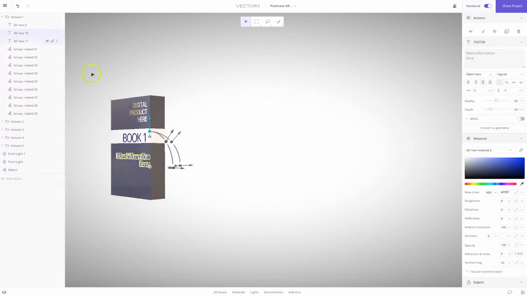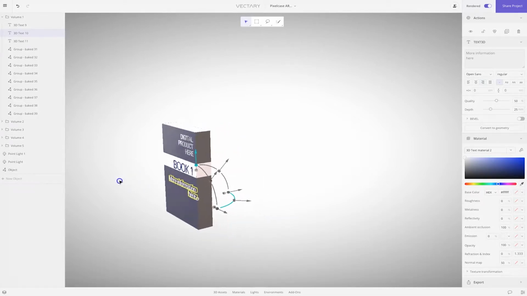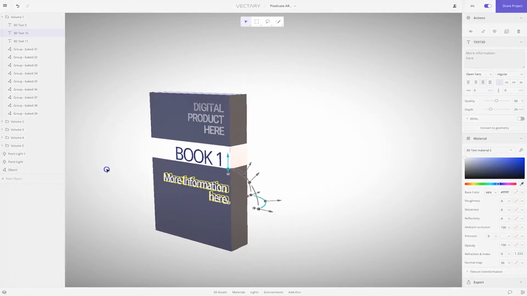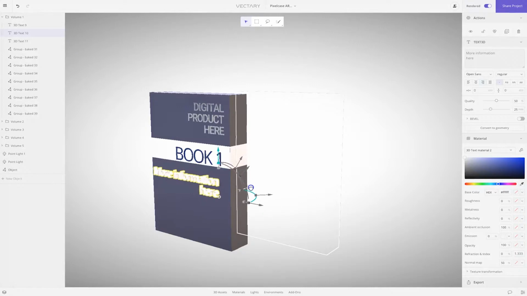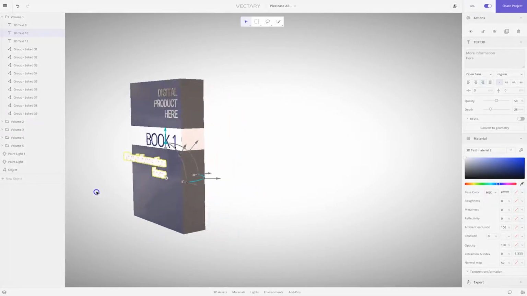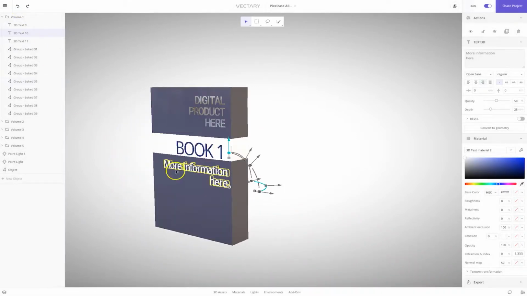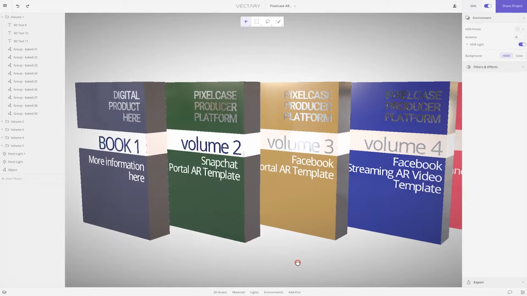By clicking on the text, you can move it within the environment. It's quite hard to see exactly where you are moving it at a certain angle, but by moving it around with the left-hand button, you'll be able to see where those arrows are pushing it. Just play around. You might get it wrong to start with. There is an undo button in the top left-hand corner. As you can see, I'm moving that text up slightly. Different arrows pull it in different directions. It's actually pulling it away from the box, and if I rotate it slightly, you can see it's pulled the text away from the actual box itself. That won't look correct when you export it, so I've put it back. You can play around with those different settings in there as well.